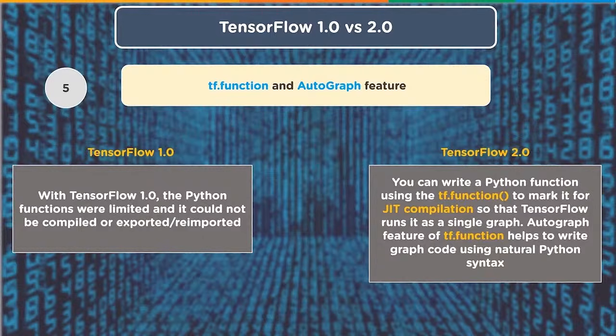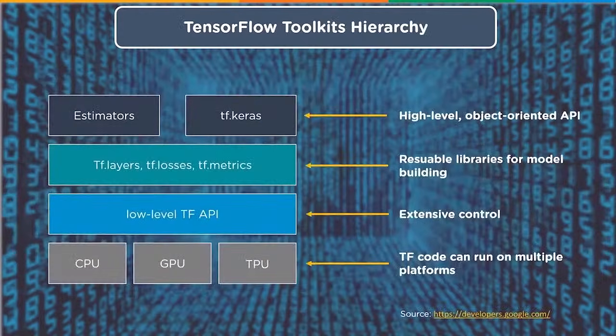Next, let's go for hierarchy and architecture, and then we'll cover three basic tools in TensorFlow before we roll up our sleeves and dive into the example. So let's just take a quick look at TensorFlow toolkits in their hierarchy. At the high level, we have our object-oriented API. So this is what you're working with.